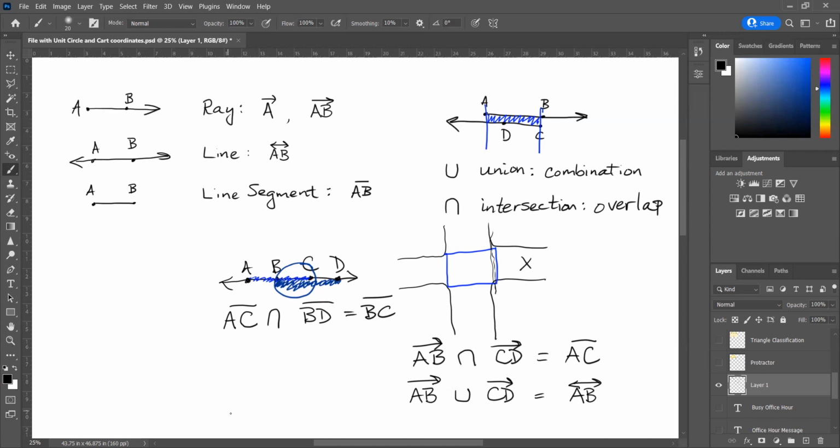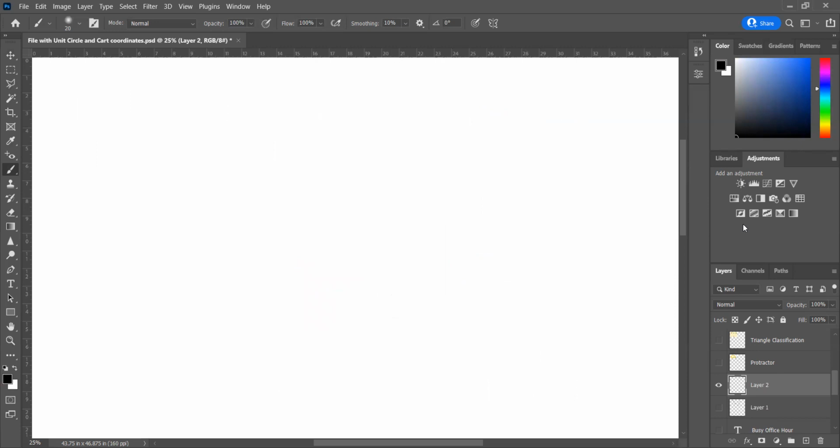And so, well, if I take a couple of rays, maybe we'll start with a ray that extends off to the side like this. And then if I take another ray and put it on top of it, but rotate it around this center point such that it's up here, now I've created an angle. And we will have various names for this angle as well. Let me go ahead and label these points. And maybe we'll have a number in the middle here.